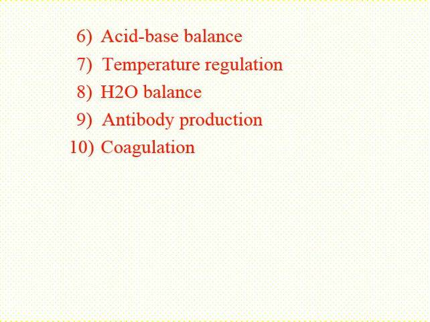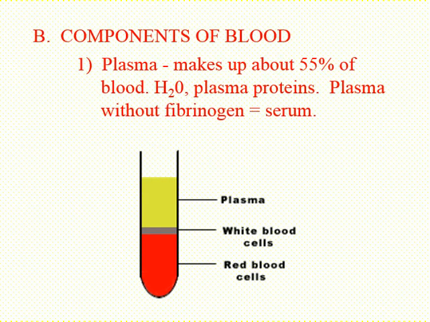If we take a look at blood, we can put it in a test tube, and the cells or formed elements will settle out, or we can put it in a centrifuge and centrifuge that. Those of you that have lab got to do that on Monday. And when we do that, we find that the formed elements go to the bottom and the plasma ends up on top. The plasma will have kind of a straw color to it. And it's mostly going to be water. On average, it makes up about 55% of a person's blood.